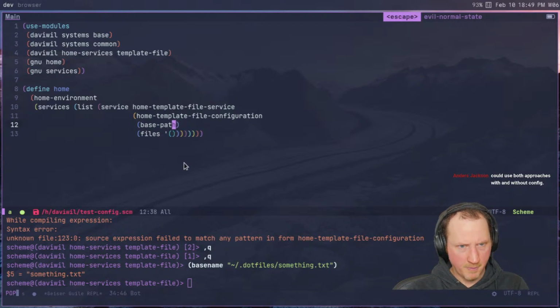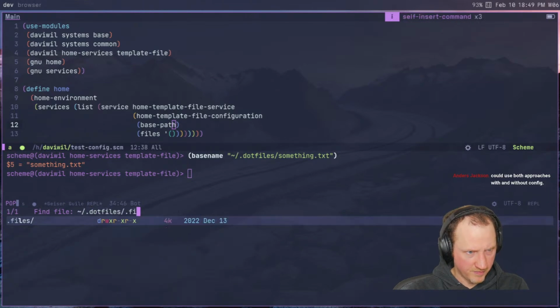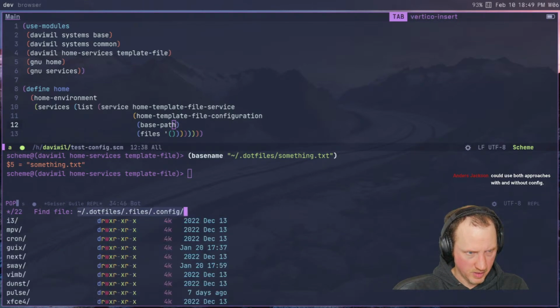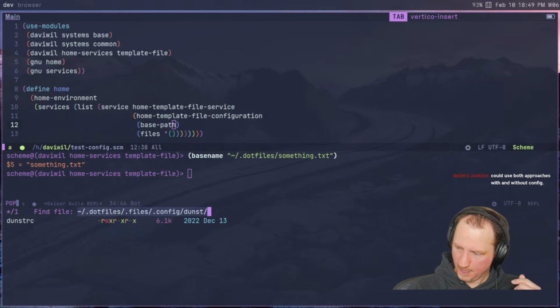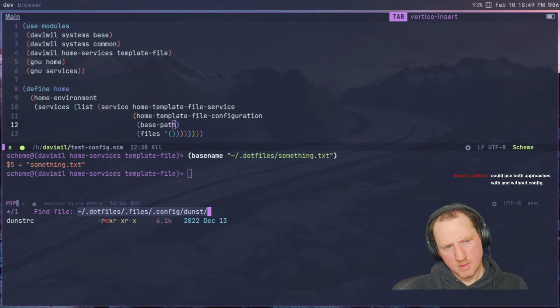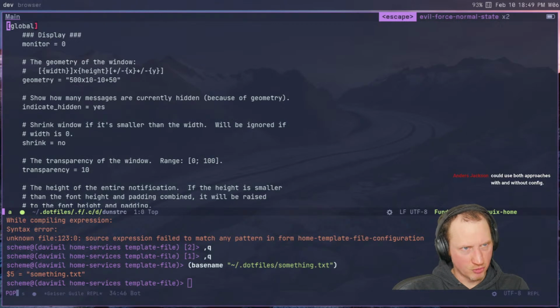Base path. Now, let me go take a look at what I have in my dot file. So dot files, is that right? Dot config dunst. No, that's actually a good point too, because I need a way to map the output file path. Didn't think about that. Anyway, let's just try it anyway and see what happens.